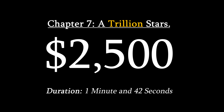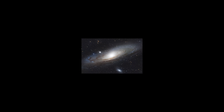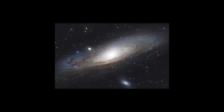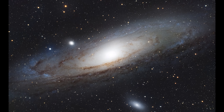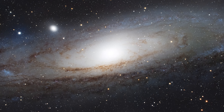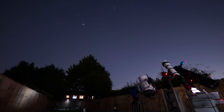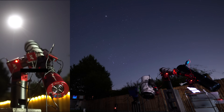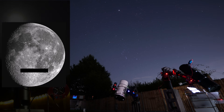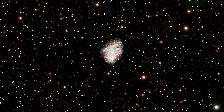Now to finish the video off, I'm going to talk about telescopes in the more advanced budgets. Less than $1,000 for a telescope is considered affordable in astrophotography, so these final two are a bit beyond that — but with good reason. This is an image of the Andromeda Galaxy captured with the Starfield 115mm Triplet Refractor Telescope — and this is the best image I've ever taken of the Andromeda Galaxy. This recently released 4.5-inch refractor telescope costs $2,100. You can also purchase a reducer or a 1x field flattener to improve it even more. Its long focal length gives the ability to take some beautiful deep shots, like this one of the Crab Nebula.